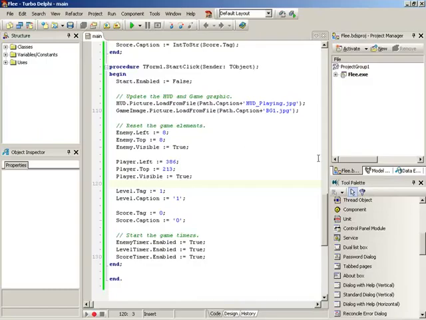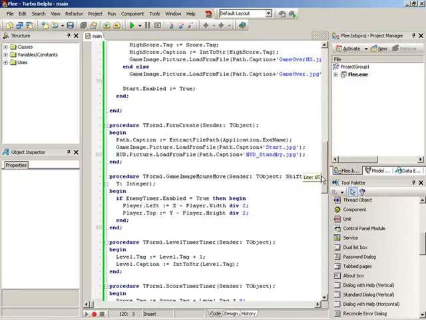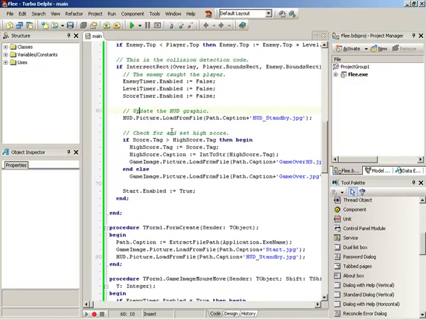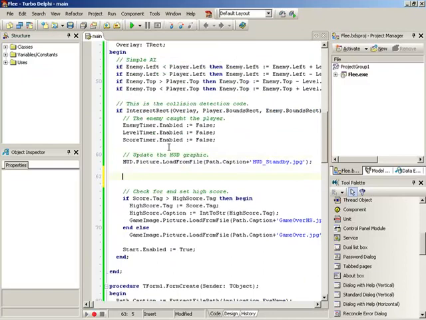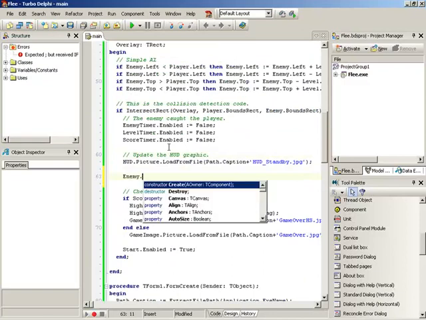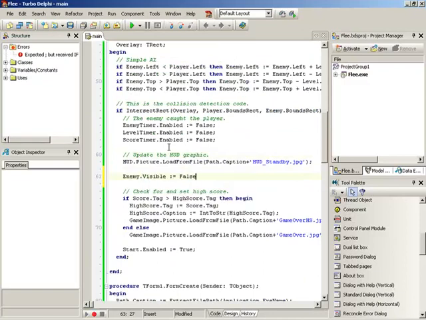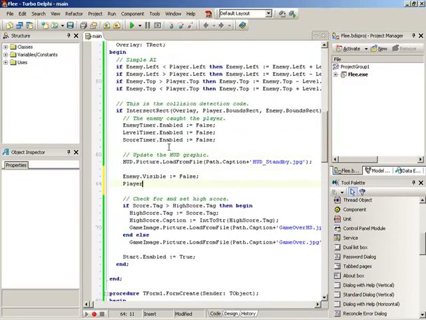To finish this all off, we can go back up to where we're setting some graphics as soon as we get caught, and say enemy dot visible set to false, and player dot visible is also set to false.